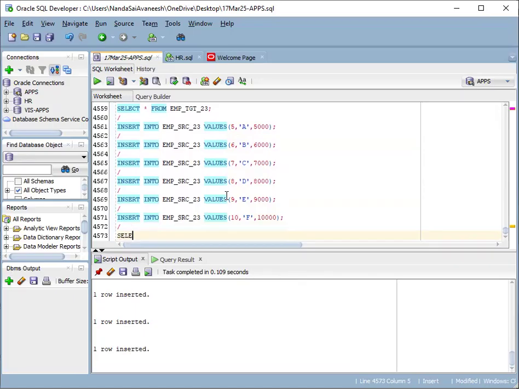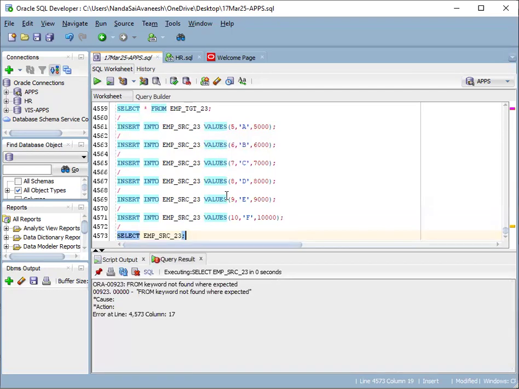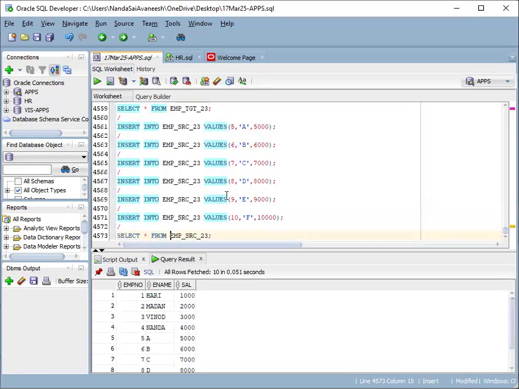So how many records are in the source table? We have 10 records in this table now.